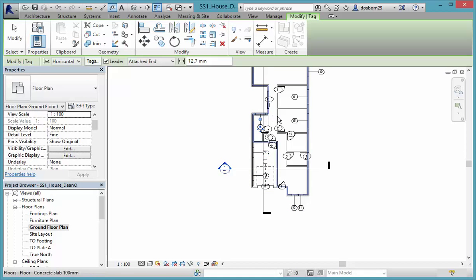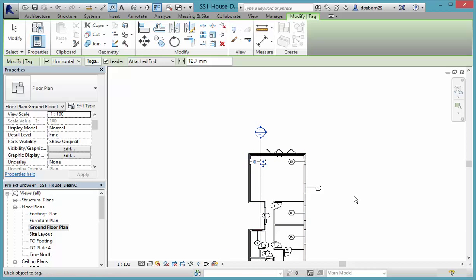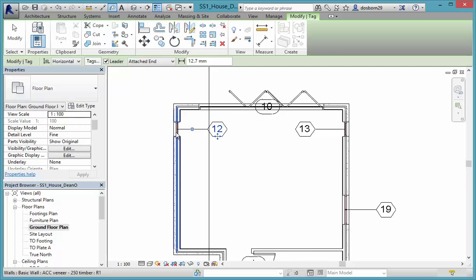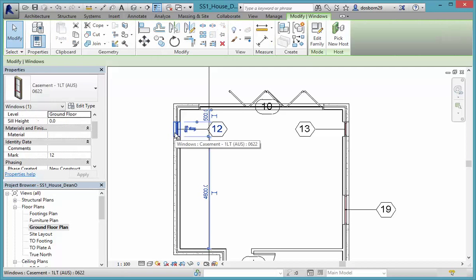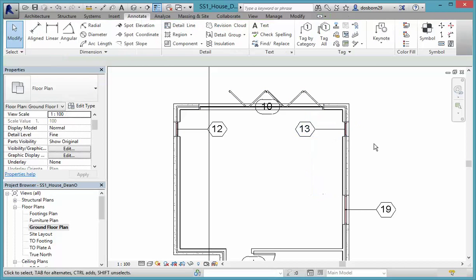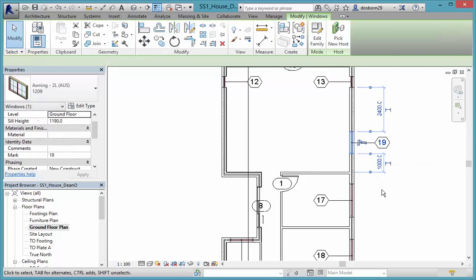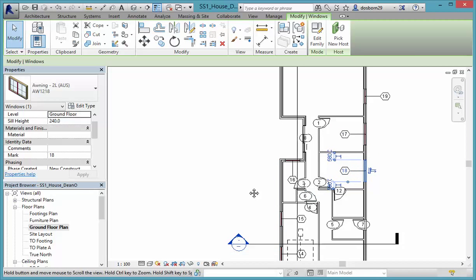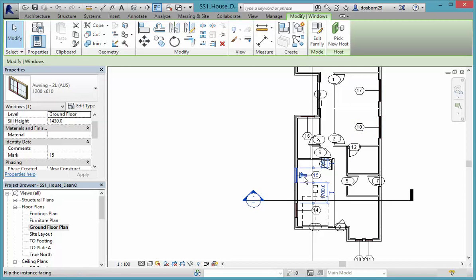So that tells me I need to flip those windows, and we got our last window there. Okay, so if we zoom in, just to flip those windows, pretty straightforward. Just right click out of that tag and hit that little arrow button, and we'll get rid of these when we go around. This one here is on the wrong side, I think, as well. So we can just flip that one over. These two are on the wrong way round, and these two are on the wrong way round as well.